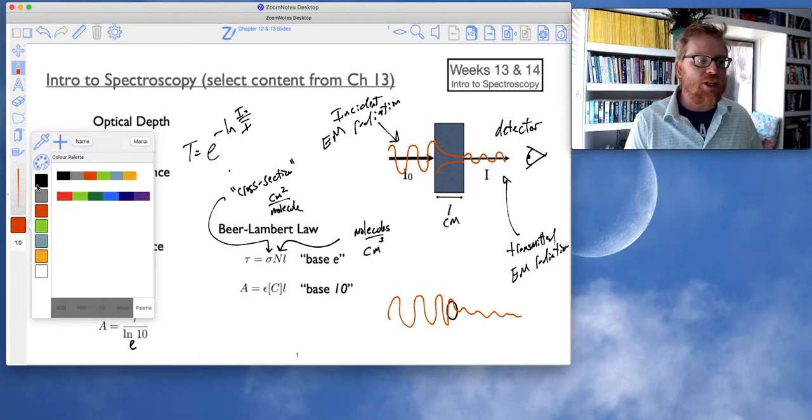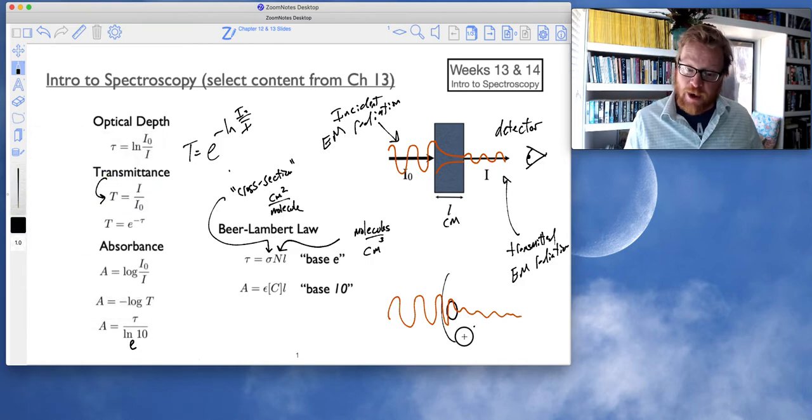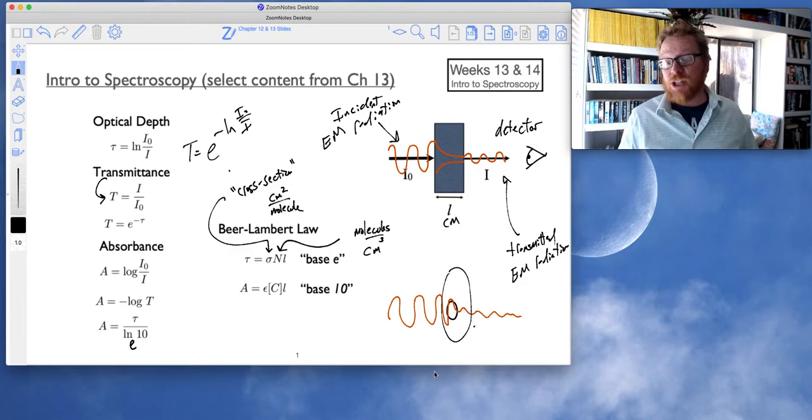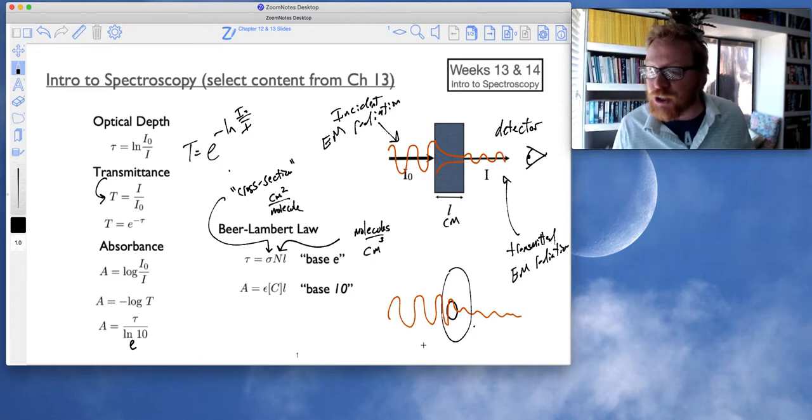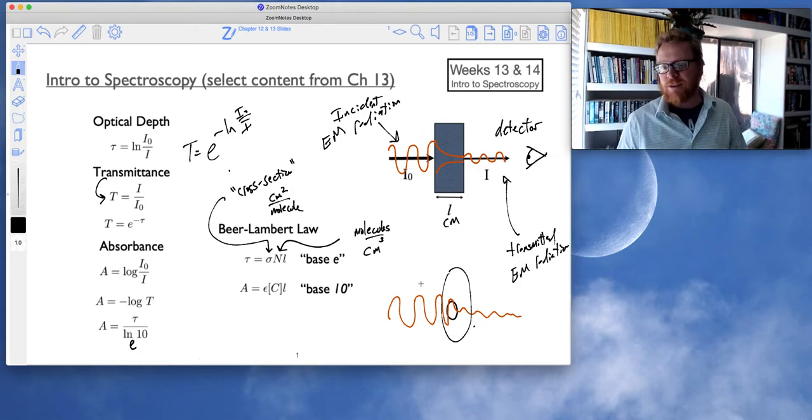But as you might imagine, if we were to have a very large cross section, that large cross section we could really think of as like a sponge for all of our photons. A large cross-sectional absorption area will suck up all of those photons and none will be left to transmit. Okay? So that is the natural way of looking at Beer's law in the base e.